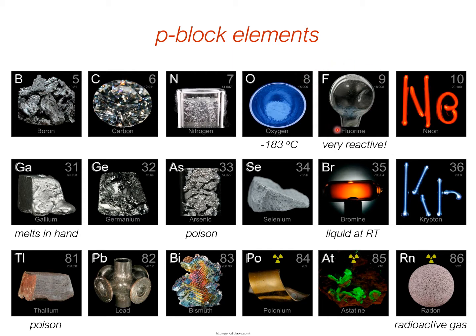There's fluorine, which is incredibly reactive. It will just react with most things. And right next to it, neon, which is the polar opposite, will not react with many things. Although we will actually be looking at the noble gases in one lecture and how they do make some compounds. And then we've got some poisonous elements, some that melt, one that is actually a liquid at room temperature, which is very rare in the periodic table. And then even radon, which is a gas that's radioactive. So it's a super diverse block of the elements, and we'll be looking at it piece by piece.